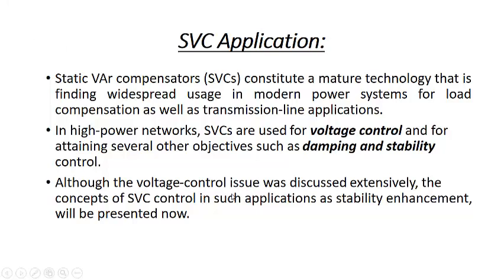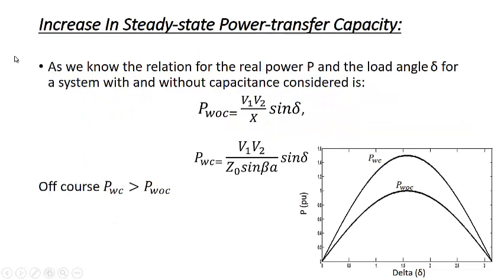Although until now we have discussed the voltage control extensively, the application of SVC for stability enhancement will be discussed now. Before going into the actual discussion about transient and steady state stability, I will first discuss some topics which will finally lead us to the improvement of the steady state transfer capability of the system. First, let us say we have a two machine model, or a single machine infinite bus model.